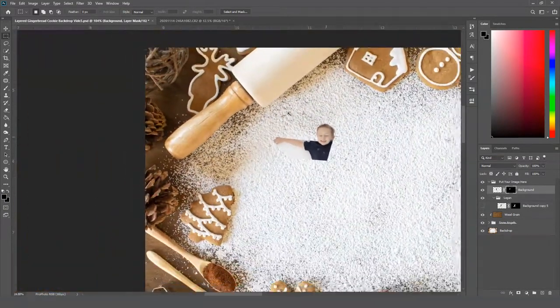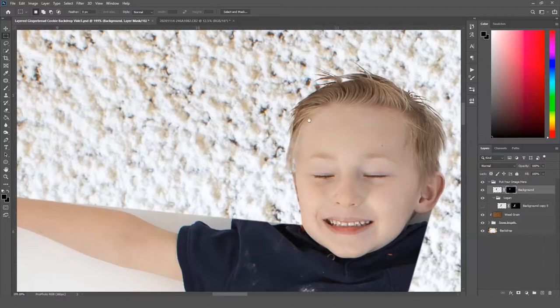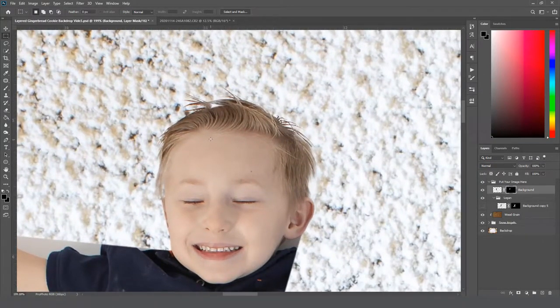And there you go. Now, obviously, we didn't cut his entire body, we just did that little section, but it does a really great job around the hair. And if for any reason you didn't like the way the mask was, you could just come down here, grab a brush, and if you're selected on the mask, black will hide and white will make it visible. So if I wanted to get rid of his face, I would just paint on it with black. Here, I'll Control-Z to undo. But if I wanted to make something visible, I just come over here and grab white, and then I can paint back on anything that came off that wasn't supposed to. So you can clean up the edges of your mask really well with just a little brush.